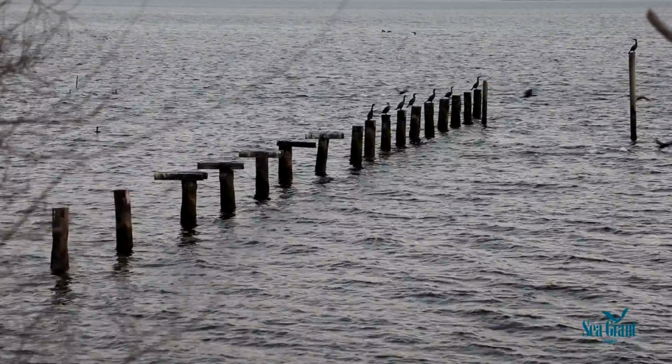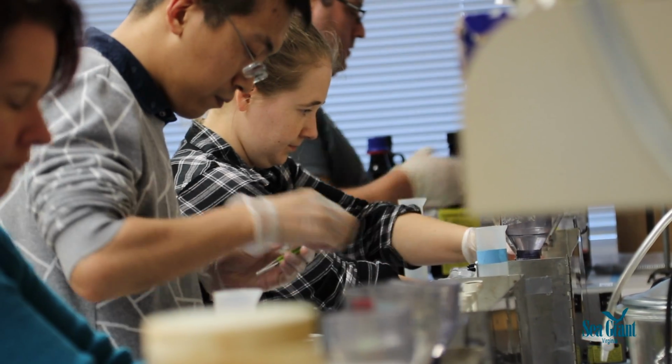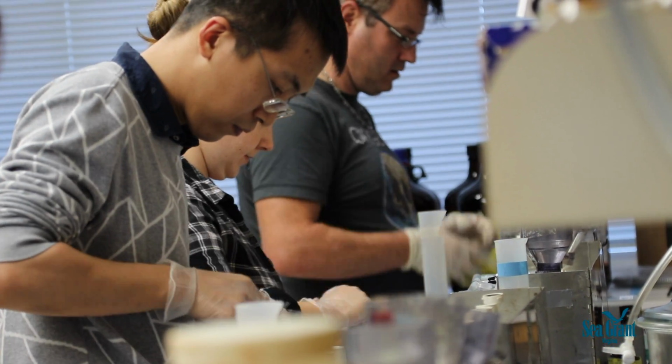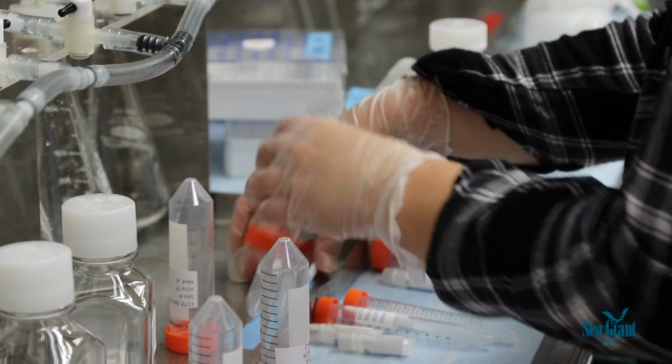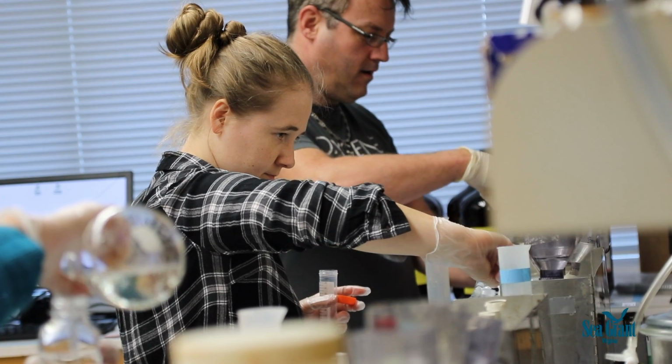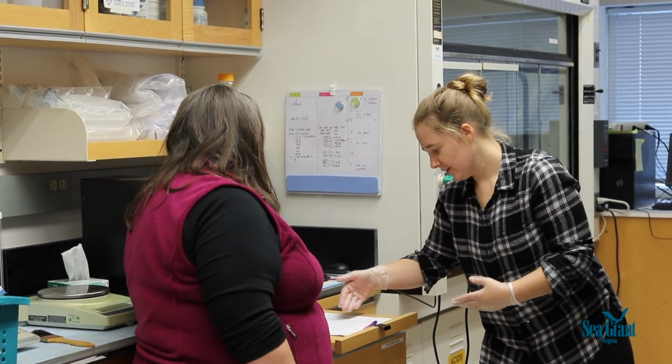How is urea moving throughout the watershed? And is urea something that we have to worry about for management? So urea was sort of like one of the first organics that people started to look at the usage of. So it's kind of a great measure of getting an idea if they like to use organics in the first place. But then at the same time, over the last few decades, I think urea has really become more prevalent.